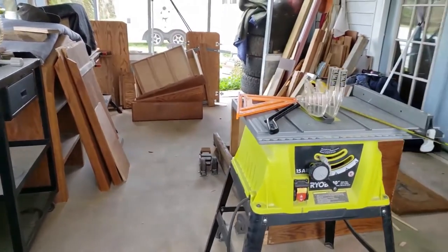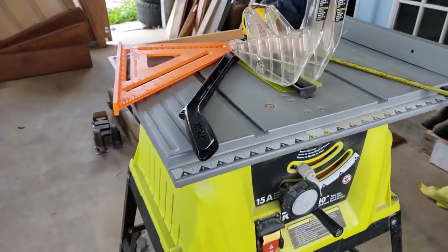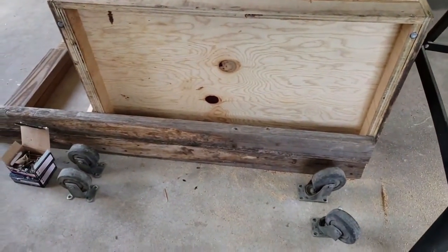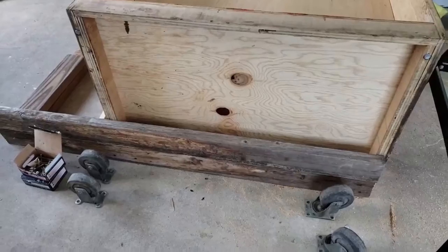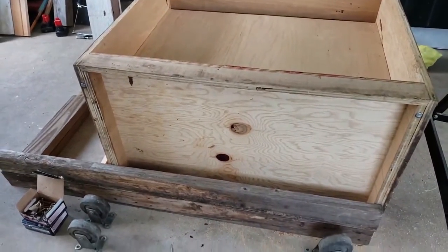Wow, I have a lot going on right now. But behind the scenes, I've been working hard with my measuring tools, as well as the table saw and the miter saw here. And I am prepping my base for the wheels of my workshop bench or table.